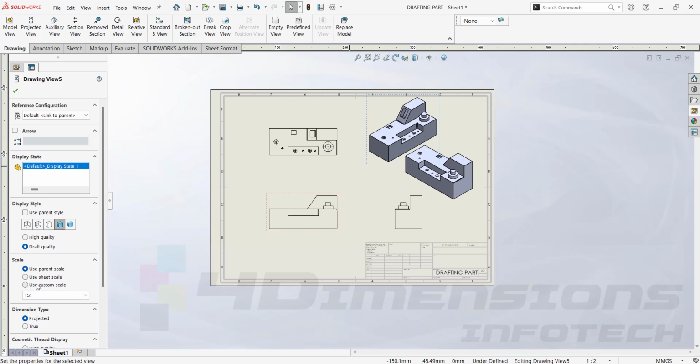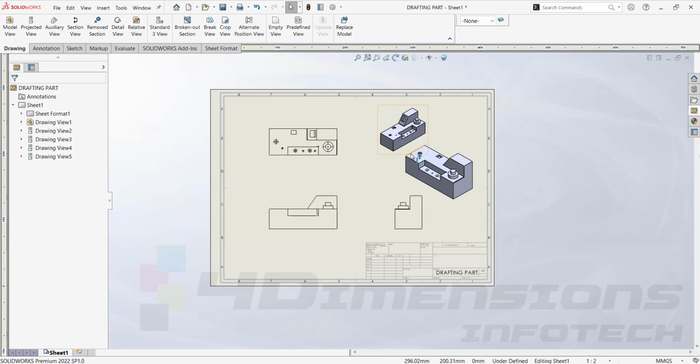So we'll change it and say custom, and in custom the difference is, suppose these are the standard scales 1:1, 1:2, 1:5. But suppose I want a scale in between 1:2 and 1:5, for example 1:3, that scale in standard is not available there. You can see 1:3 or 1:4 is not available. So that time you can customize this scale here, and instead of 1:2 and 1:5 go for 1:3. So you can see the size has been changed here as 1:3.